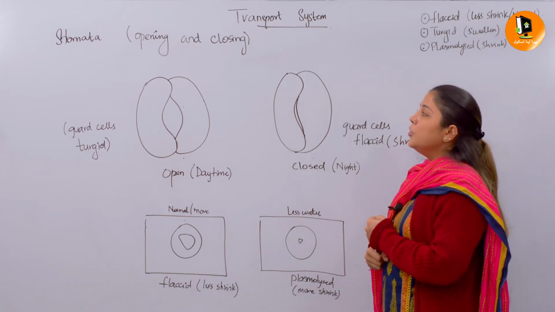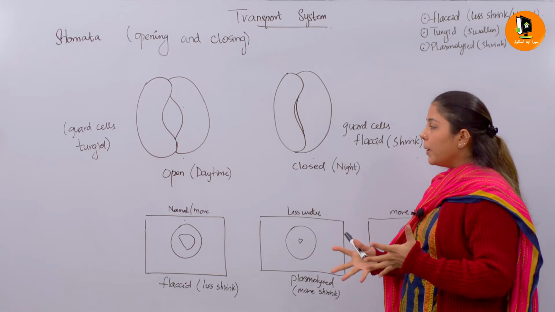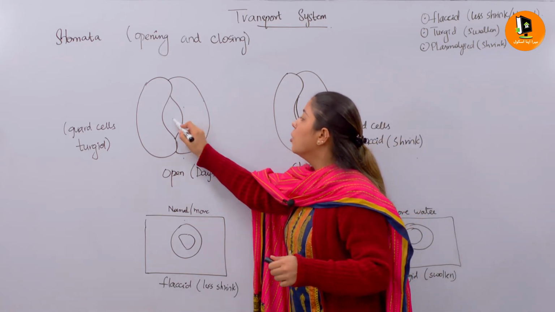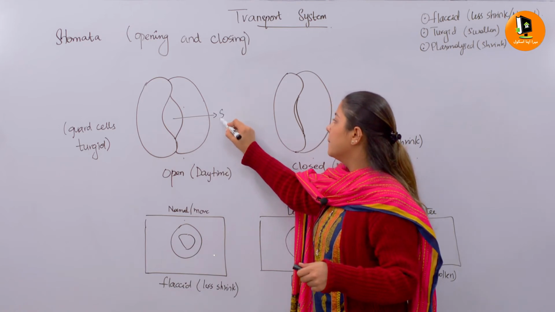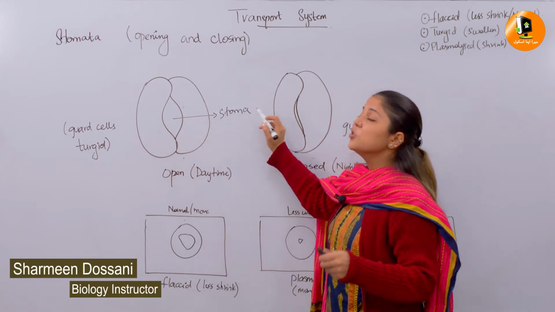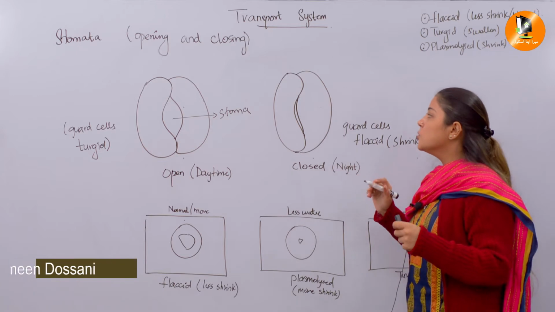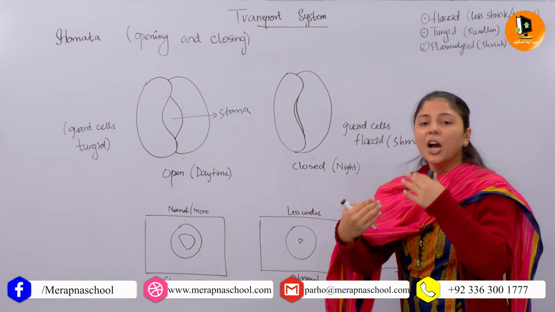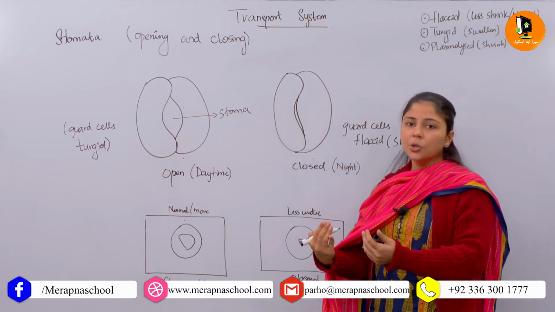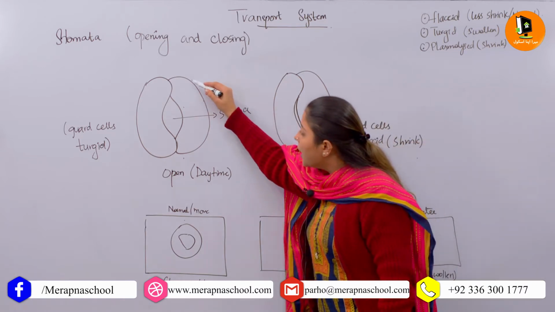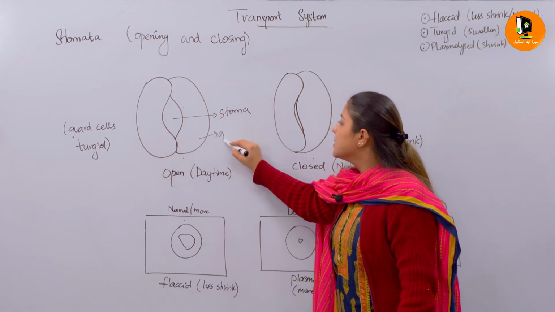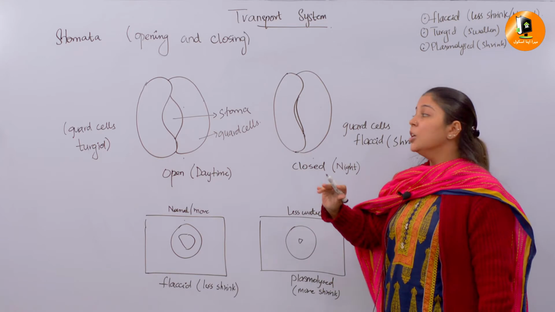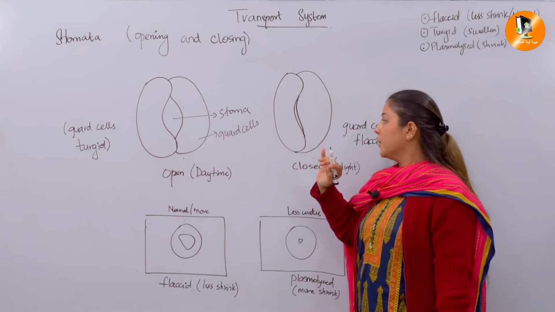Now, when you are talking about the stomata opening, stomata is actually a hole, an opening, or singularly you can say stoma, right? So a stoma is an opening, a hole, which allows the movement of molecules, right? And it is guarded by the guard cells. This is the guard cells, right? So this is the structure of the stomata.